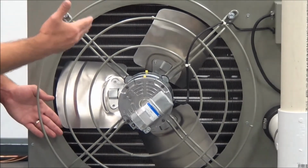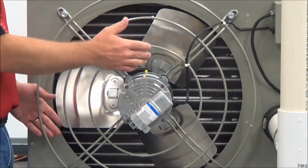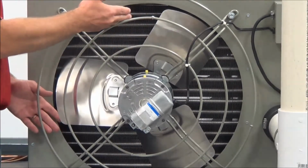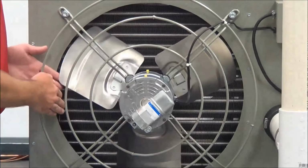The best thing is to just use the vacuum to clean it up the best you can, and you should be good. You shouldn't have to take off the fan guard in order to get to it. We've got a pretty good opening. One thing I would say, make sure your power's off when you're doing this. But you should be able to get in through here without any problem with your hands in the current position.